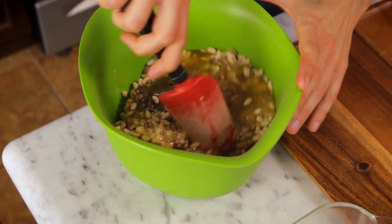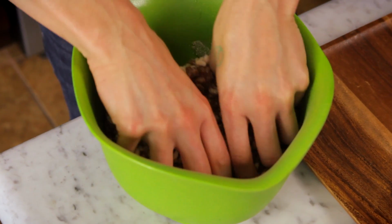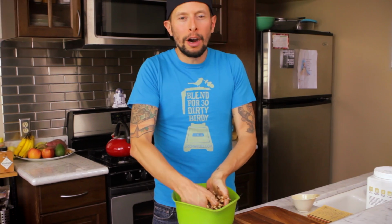I think the claws are gonna have to go in, but let's try it with the spatula first. Yeah, that's a lost cause. Let's get the hands in there, shall we? You're gonna get dirty, it's gonna get sticky, but don't go too hard, right? It likes it soft on the first day, you know what I mean? It likes slow jams with Luther Vandross, a little wine, a little Chianti up in there. You understand me? Slow, baby, slow.